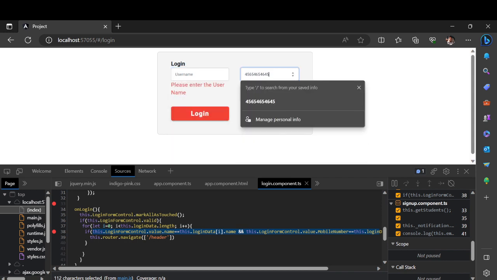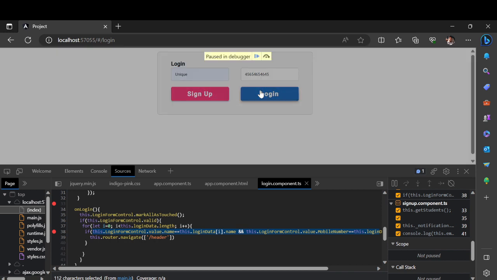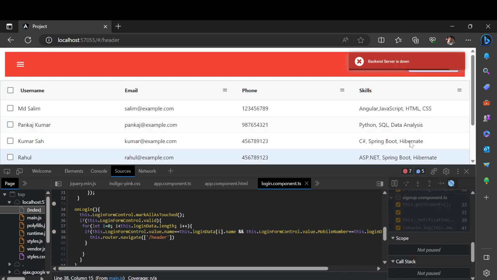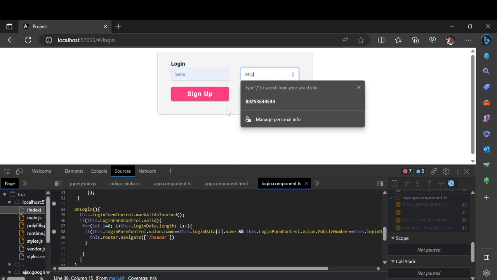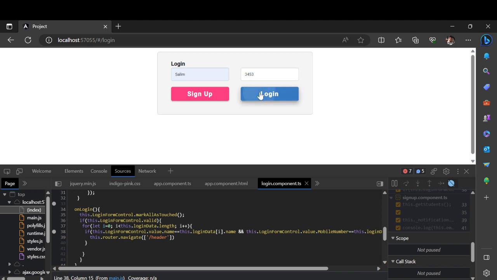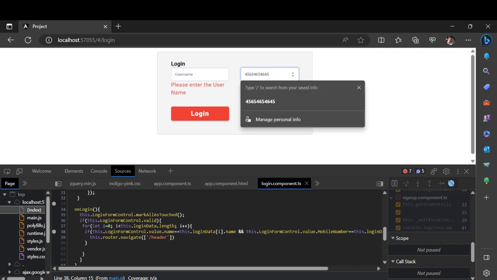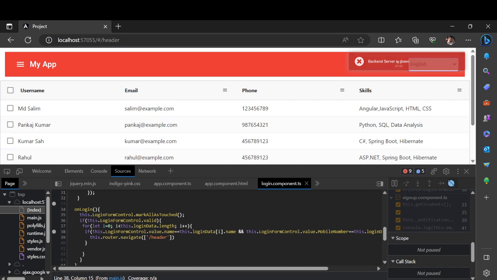So let me paste that password, and what is that, unique, right? Let me log in. Here you can see we are able to redirect to the page, right? Now I will go back again to the login. If I enter some other name, it's not going to come. It is not allowing, right? We can add any message or something like that if you need. For now I'll paste this number, and add unique something. Unique was there, right? Click on login. Here we are able to log in, right?